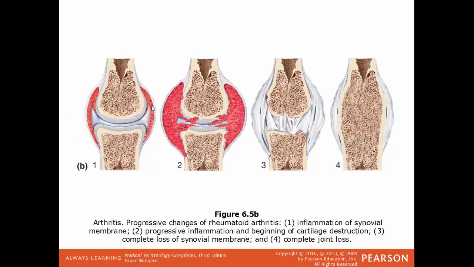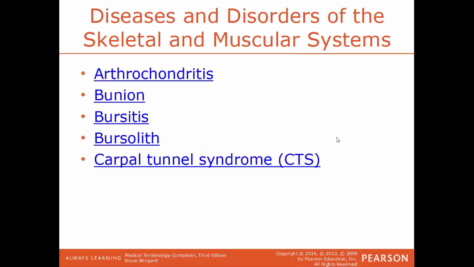That membrane being attacked will cause it to become inflamed and swollen. Then we'll start to wear away this cartilage here on the ends of the bones. Then we have that loss of membrane. You have the loss of the synovial fluid, which is the lubricant between these bones, which will lead to a very stiff, very painful joint. And then it gets to a point where the joint is completely deformed and unable to move. So you have a complete loss of the joint itself.